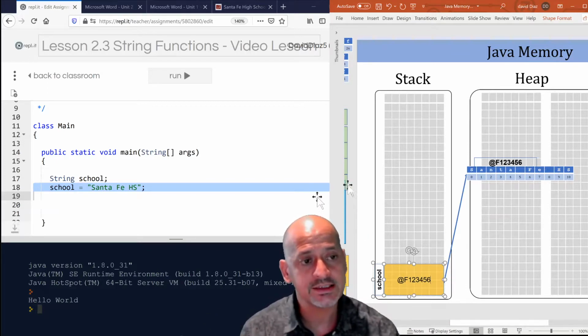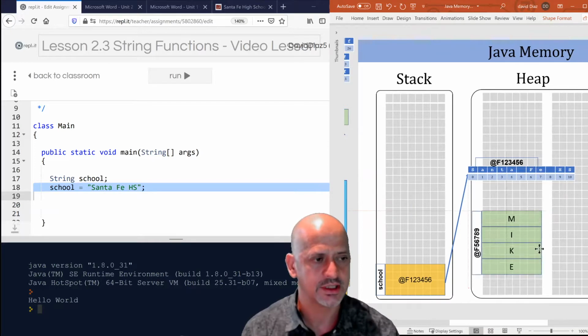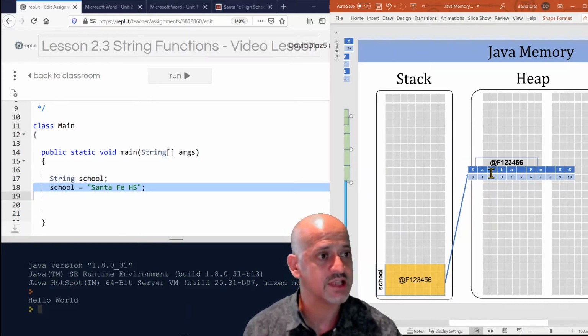And remember, in the last lesson, the way that we represented strings was by using this. But now I need to go into a little more depth. So the way I'm going to be referencing strings is such as this, where on the bottom, we're going to talk about the index.